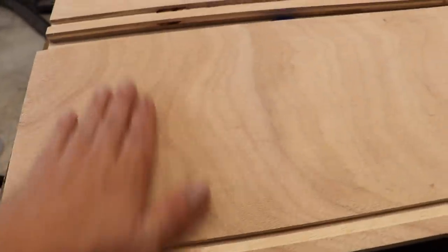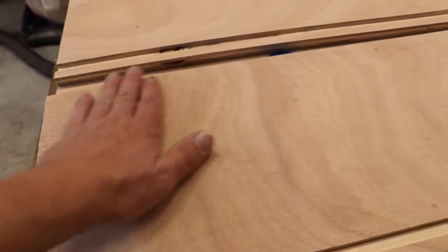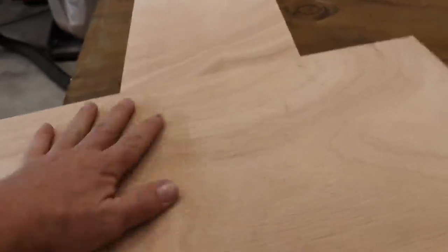I feel like raising the grain did help. I could actually feel it after just hitting that with a wet rag. You could feel a little bit more roughness. I guess listen to that. Well, I guess here's a rough piece.